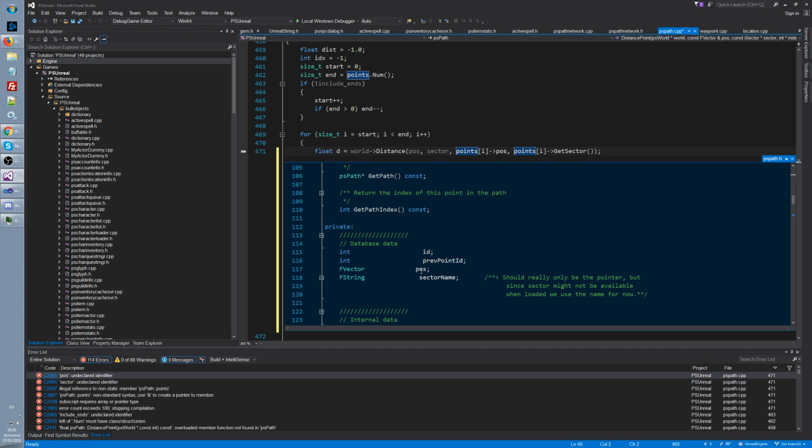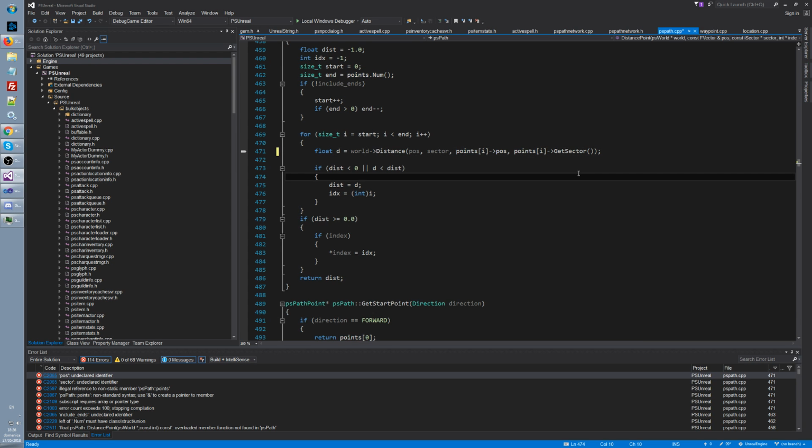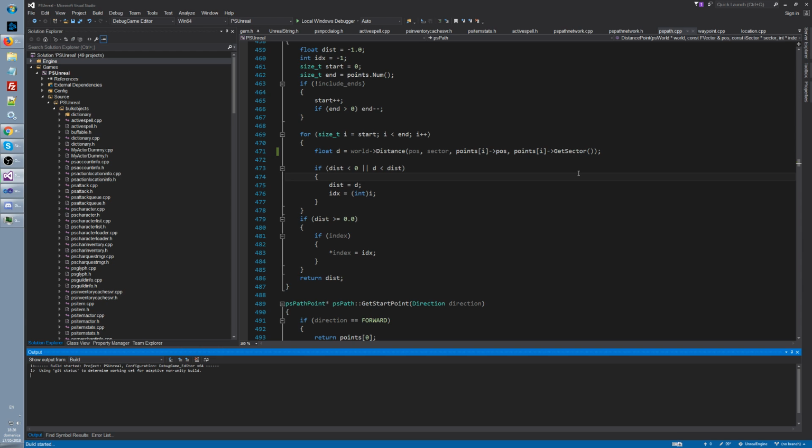This one is private, so I will not be able to access this variable unless I move it up. Why is this private? I don't know. No idea. This is why it's saying that you cannot access it. So he's right. As usual, he is right.